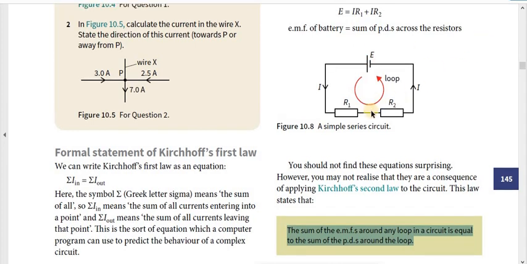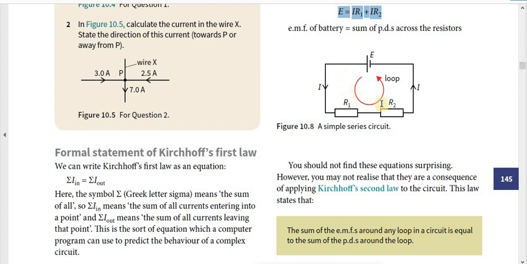We can't say EMF of a component that is using power. For example, you don't have EMF of a resistor or a lamp, because that is using the electrical energy. We use EMF for power supplies, and we can use the term potential difference or voltage across when we consider a component. Now Kirchhoff's second law states that the sum of EMFs, so there is only one cell here, so the sum of EMFs will be just E around any loop.